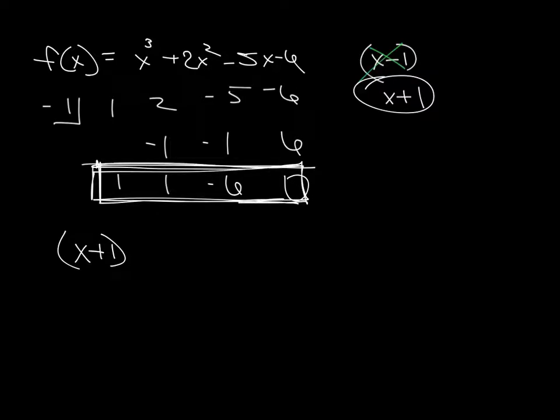So then I write this in equation form. Now remember the first one, it's this minus 1, so this is going to be 1x squared plus 1x minus 6. Okay, this is what I have left over. When I factored out the x plus 1, this is always what I have left over.